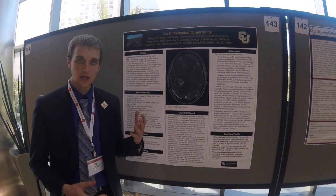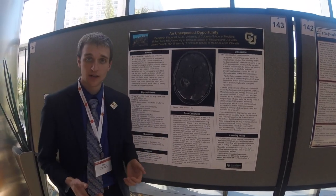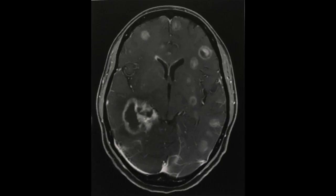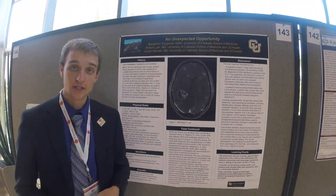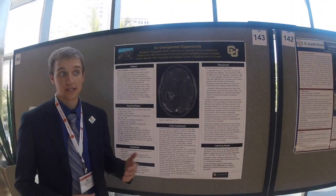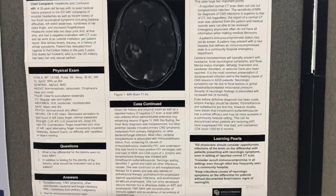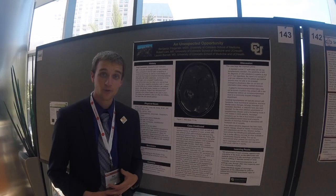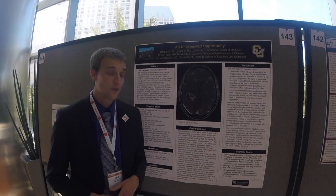Neurologically, she did have some upper and lower extremity left-sided weakness, and then some decreased sensation in her left index finger. An MRI of the brain was ordered, which showed extensive ring-enhancing lesions. Because the differential was strongly oriented towards an opportunistic infection, including toxoplasmosis or even CNS lymphoma, we needed to work her up for an immunocompromised state. An HIV rapid test was ordered, which was positive.